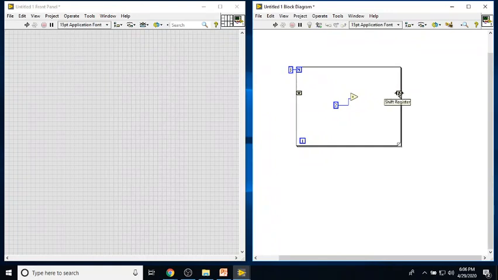When I say black, how can you understand the connection terminal is black? If you see your addition operator, you can see the connection terminals, input and output both, are blue in color. It means that it is trying to operate with an integer value, right? So if you see your shift register, it has a connecting terminal black in color. The reason is right now the shift register doesn't have any data type. It is not configured for any data type, right?